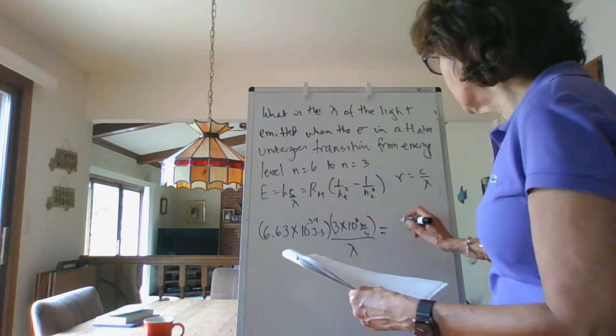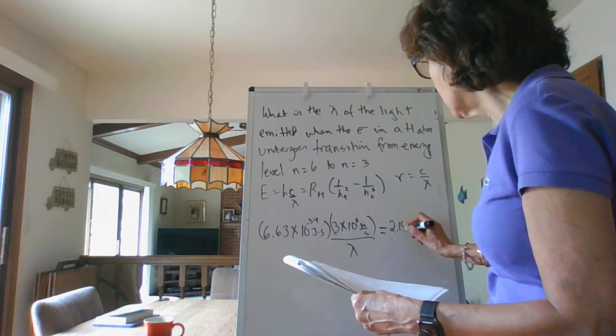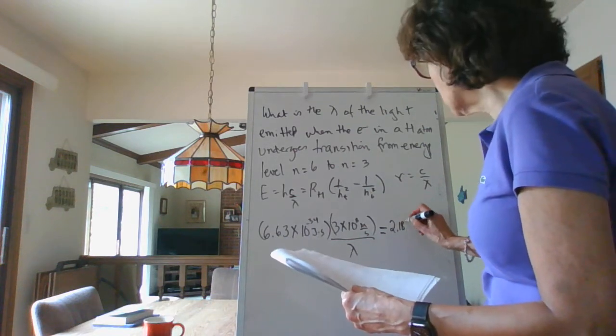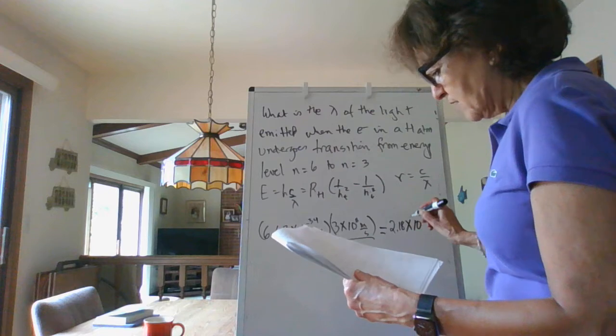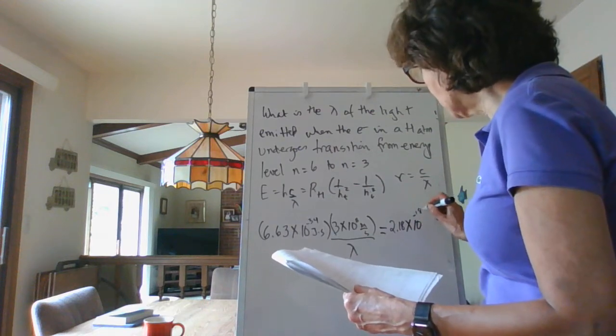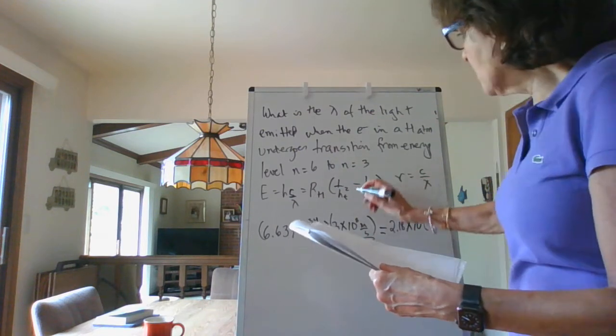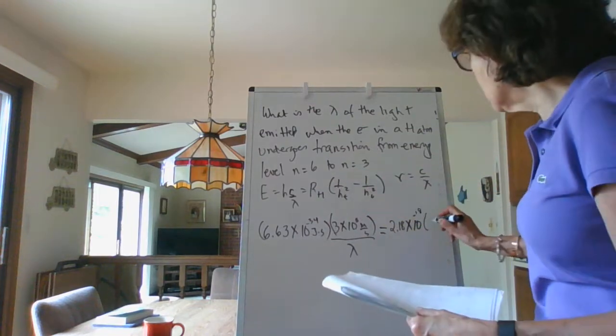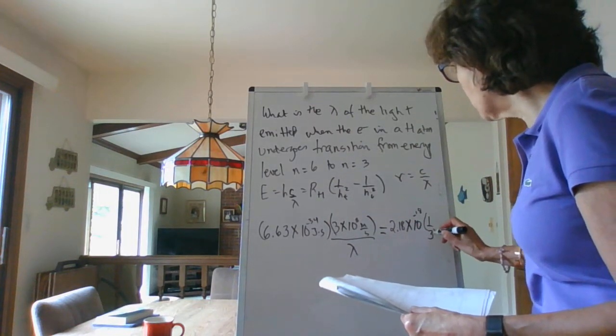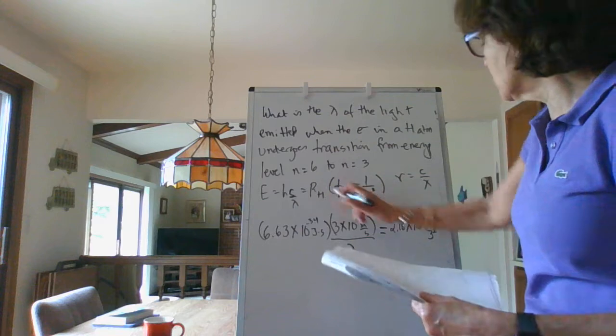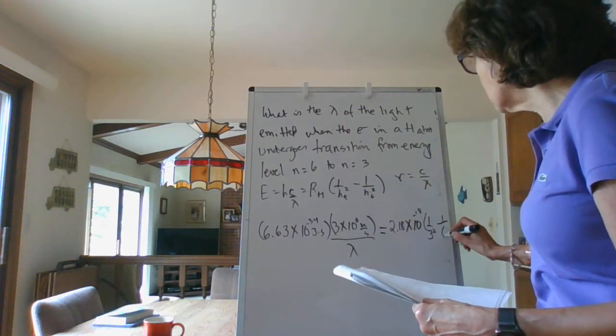All right, so we're good with this side. Now let's make sure we have this side here. So 2.18, looks like I'm going to get stuck. There's not a lot of room, times 10 to the minus 18. That's the Rydberg constant. And then final is 3. So 1 over 3 squared minus initial is 6, 1 over 6 squared.